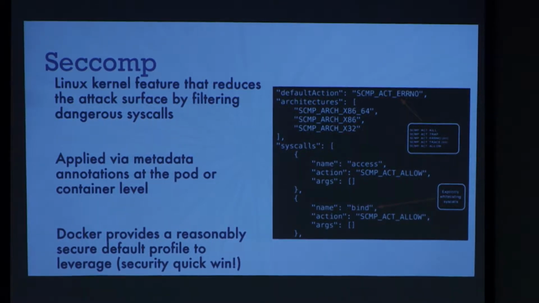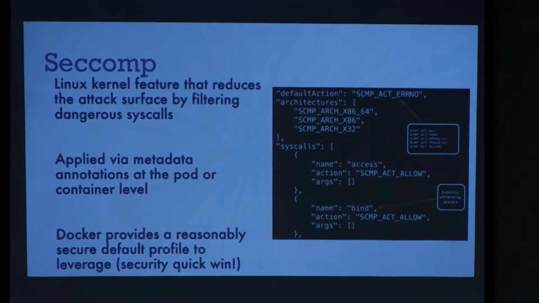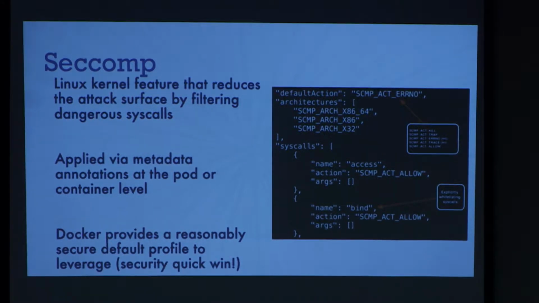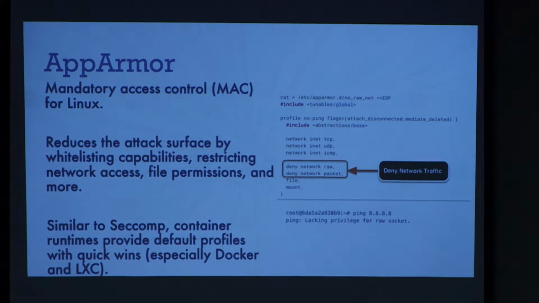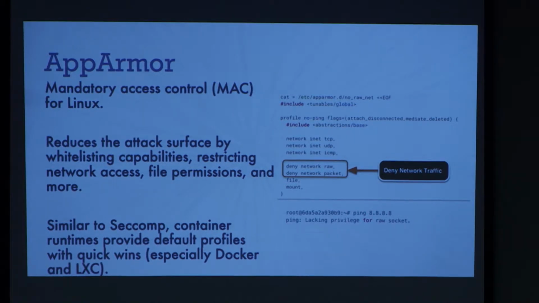And Docker, again, has a good profile, but you have to have support. If you do have support, then by default, Docker will run with that profile for you. So if you support it, it's a quick win, and your developers don't have to do anything to get the benefits of it. With regards to AppArmor, there's also a policy for that that Docker runs. AppArmor gives you the ability to do a little bit more. You can work with things like capabilities, but you can also deny more granular access to resources like files. But again, within AppArmor, there's a strong Docker default, and other container runtimes have good ones as well.